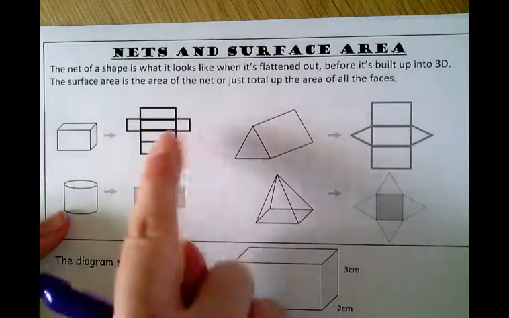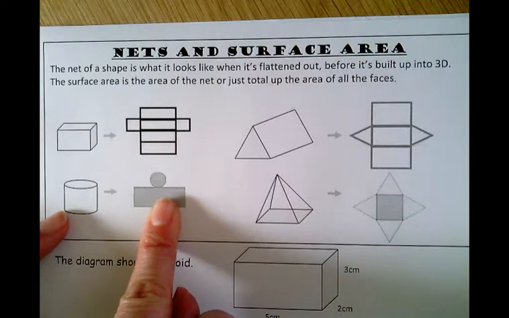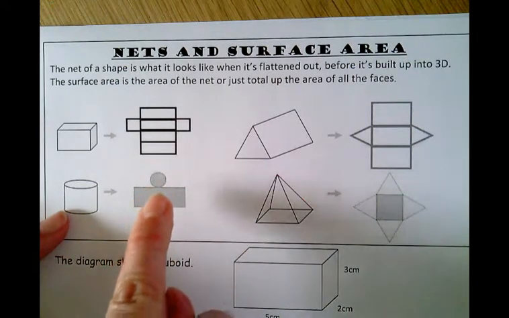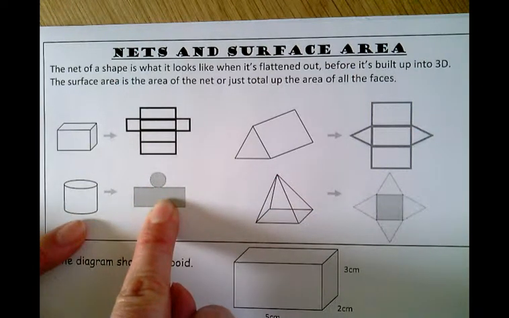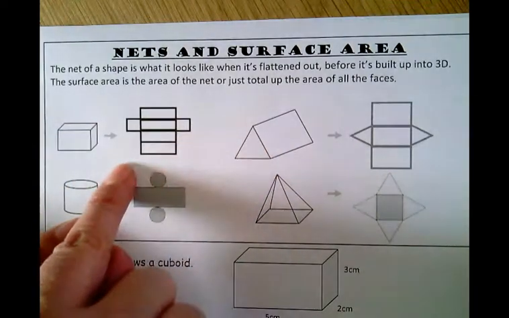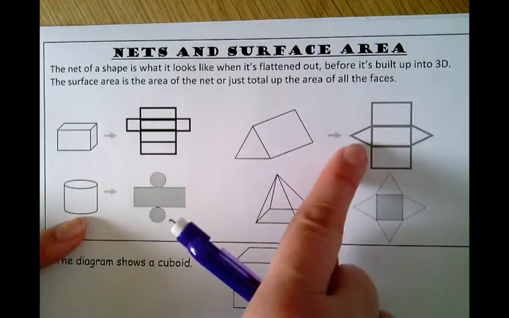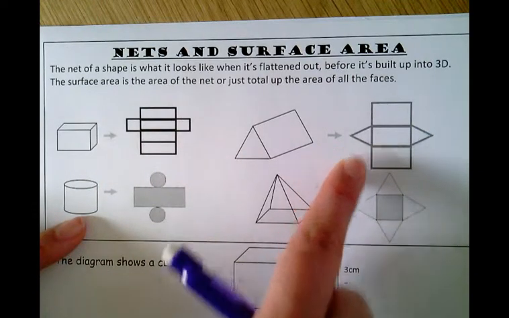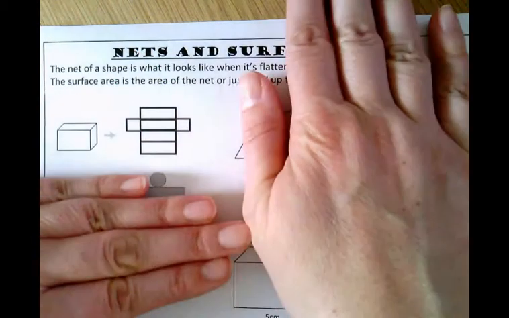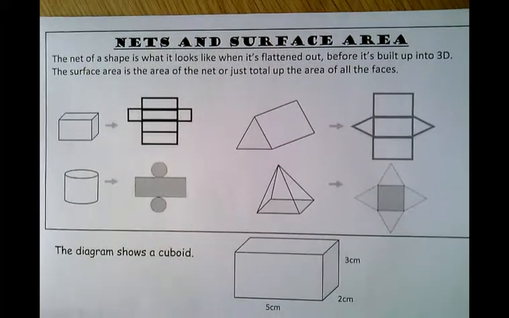These shapes here, they would expect you to be able to recognise the net and match up the net with the 3D shape. And then there's one of them in particular, the cube or the cuboid, that they would expect you to be able to draw the net out accurately. This one they would expect you to be able to maybe sketch, and maybe sketch this one, but the main one that I'm going to focus on here is just the cube or the cuboid, because they expect you to be able to draw it out accurately using all the right lengths.